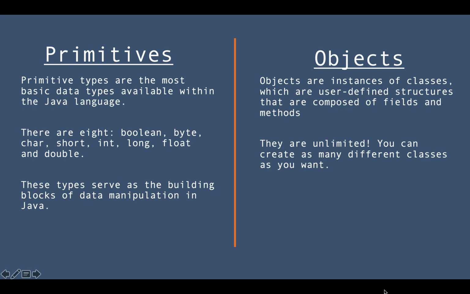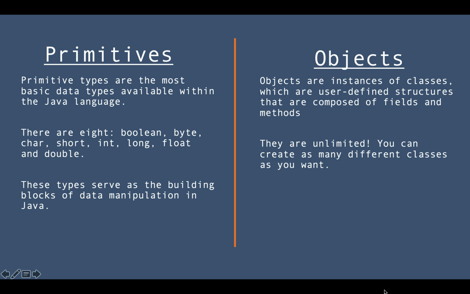The second type would be objects. This is what we're looking at during this chapter. Objects are instances of classes, where classes, of course, are user-defined structures composed of characteristics and actions, also referred to as instance fields or instance variables, and then methods, which are getters or setters, right? So a class is something that you would write yourself. There are others already built into Java as well, part of the standard library, like scanners and other things like that. But for the most part, objects will be instances of classes that we'll create ourselves.